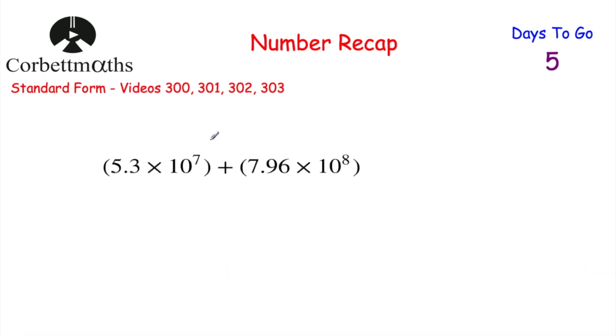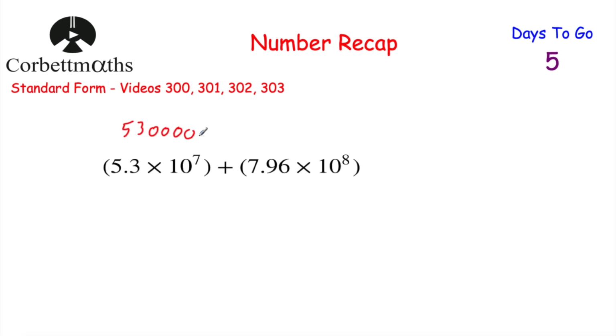With numbers in standard form, we may be asked to add them or multiply them or divide them and so on. Now, multiplying and dividing them is quite nice because there's a bit of a shortcut with those. But in terms of adding them, if we were given something like this and we were asked to add these, you would write them out in full and then add them and then get your answer and write it back in standard form. So for this one, this would be 5, 3, and then 6 zeros.